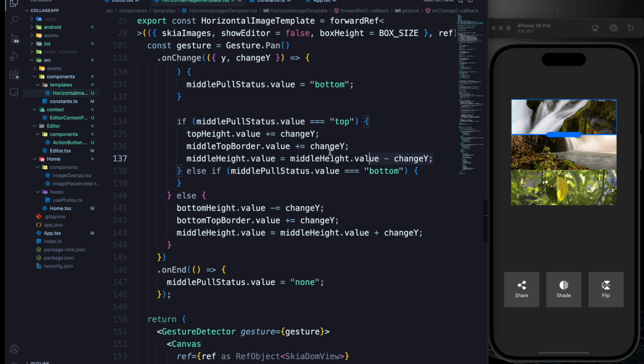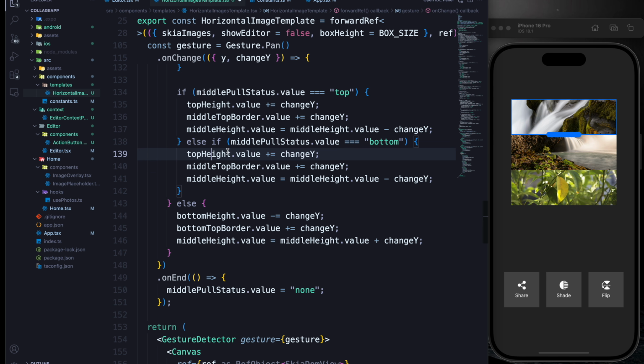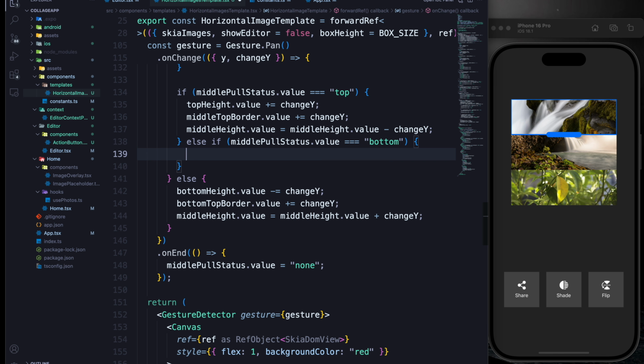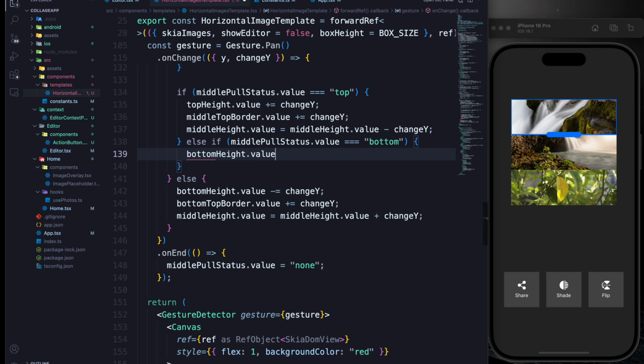And so we're going to do similar stuff here. I think it's not close enough to copy paste. I'll just rewrite it. So the bottom height value, because now you're pulling from the bottom, is going to be subtracted from the change in y.